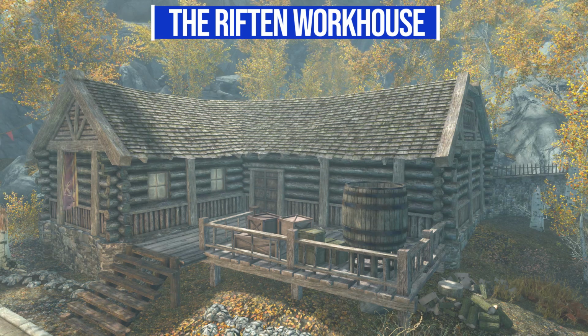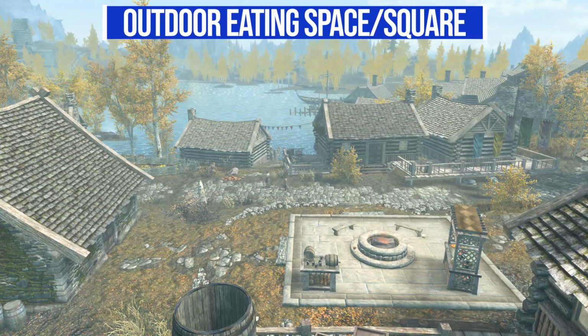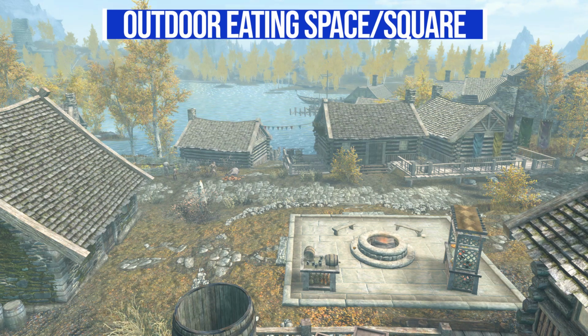It's just a place for a lot of various poor NPCs to do menial jobs in. And we also do get that outdoor eating space, which is where a lot of people gather, and there is also a food vendor that will pop up there. And the rest of the place is just generic houses for the various people who aren't poor and living in the workhouse to live in.